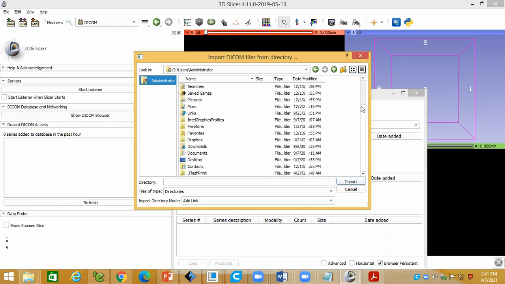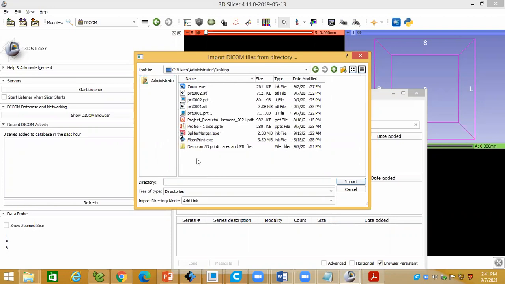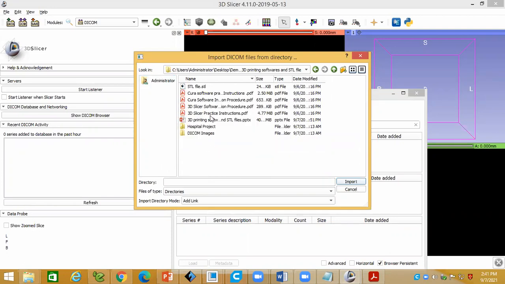Here, this file is on the desktop. Next, I'm importing these DICOM images.